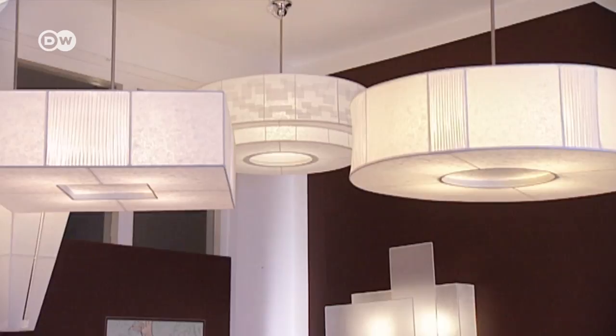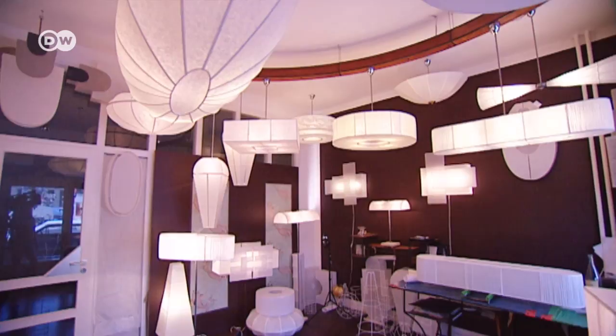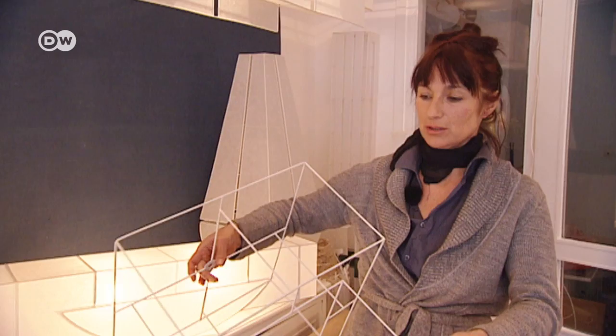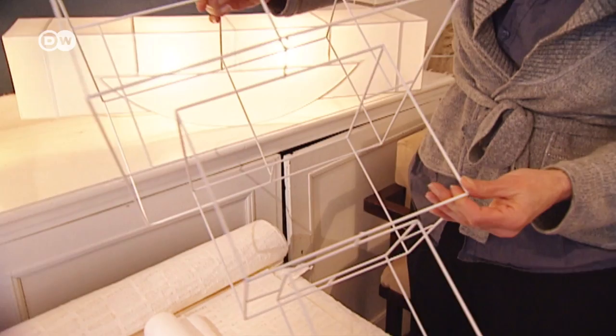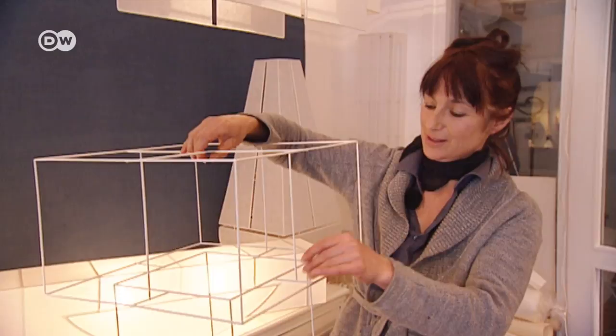The shades are the heart of her creations and their shapes are inspired by a variety of associations. I call this model Peplon 3. Peplon is a Greek woman cinched in with several belts. This model is also often called a waterfall, because once it's all covered in pleats, it looks like a waterfall when you hang it up.